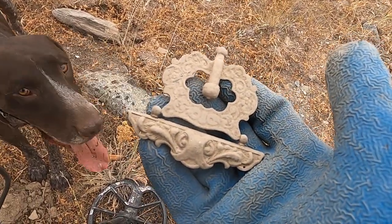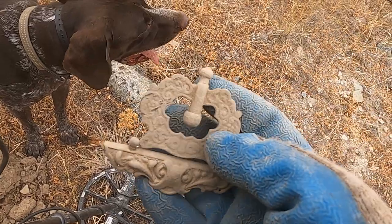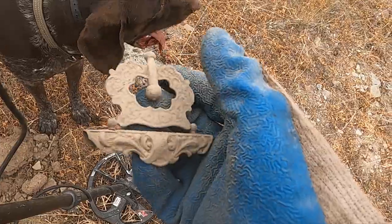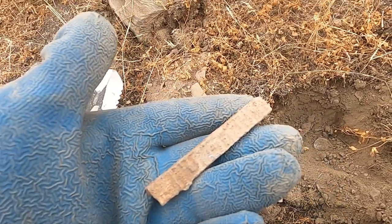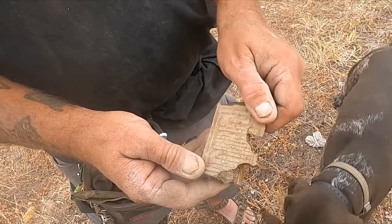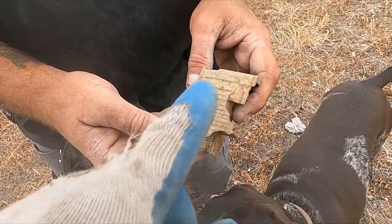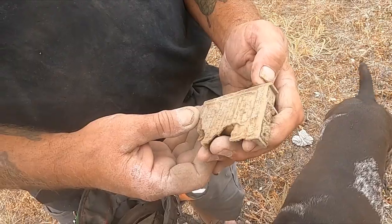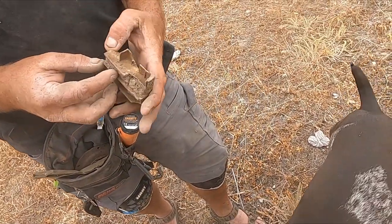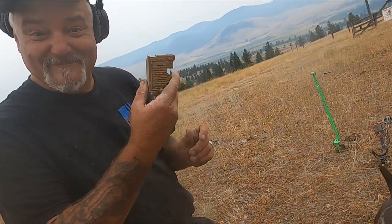We left that other spot and now we're at the spot where the print shop was. He wants to get a little piece of a print press — he already found a weedy one. I already got me some print plate. What I did is wash it up, hit it with graphite, and that'll make the words stand out. Then you take a picture and reverse it, and you can read what's on there. It's just an old print shop up in the middle of nowhere — it's crazy, there are little print plates everywhere. Print plate — smile!